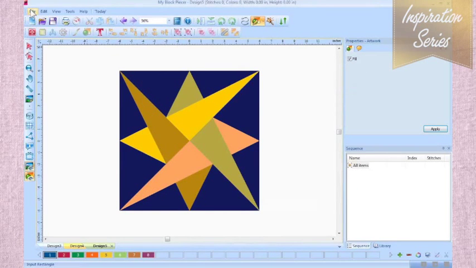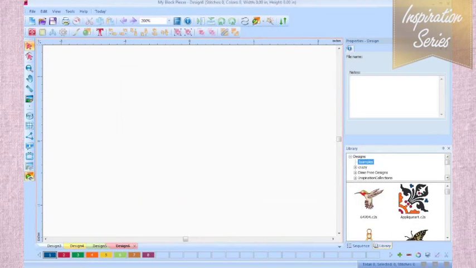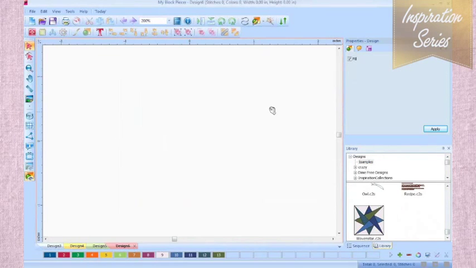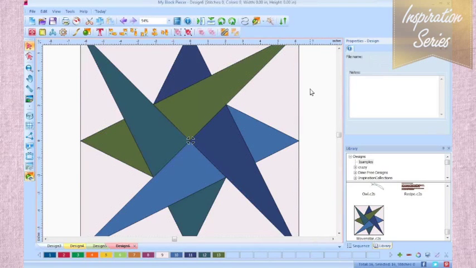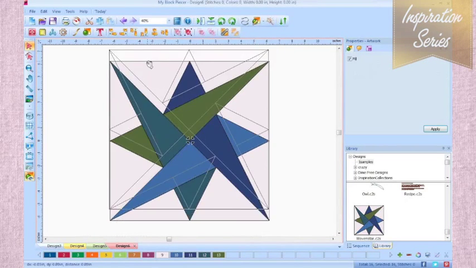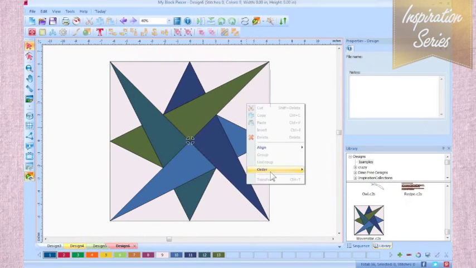Let's create a new file, and in my design library, I've already created the artwork for that block. I'm going to come in here, and there it is, my woven star. Now that one's 10 by 10, but this time I want to make it 12 by 12, or 12 and a half. And this is always your finished size. So here's my 12 and a half inch block. I've resized it so that my artwork pieces, when I brought them in, they come in combined. I could ungroup them.